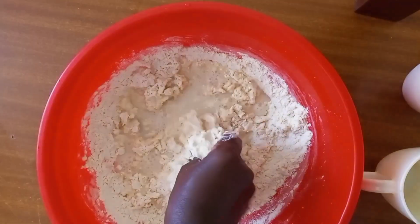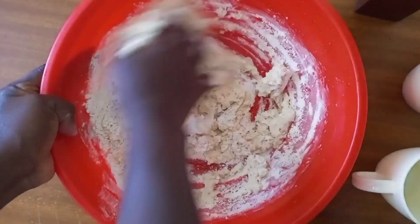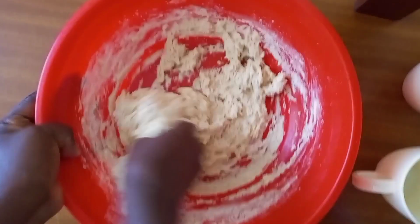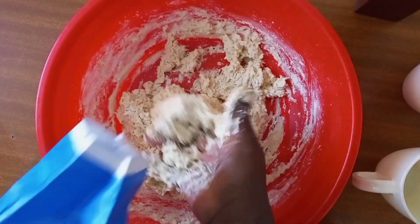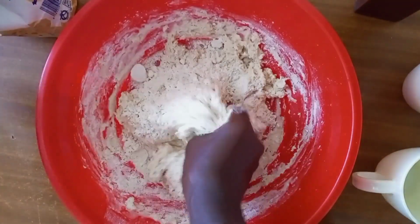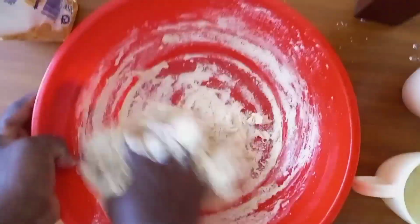You add water, and also you check the consistency so that you don't add too much, until it forms a firm ball. At this point, I noted that I had added a bit of excess water, so I needed to add more flour.